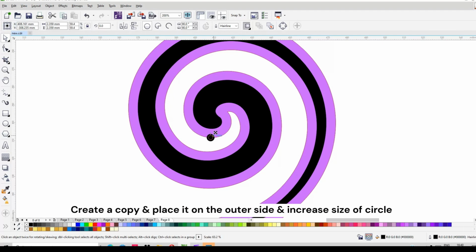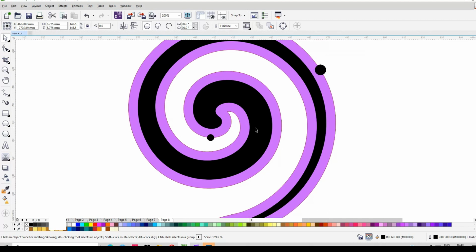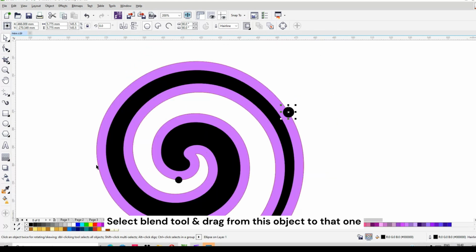Create a copy and place it on the outer side and increase the size of the circle. Select the Blend tool and drag from this object to that one.